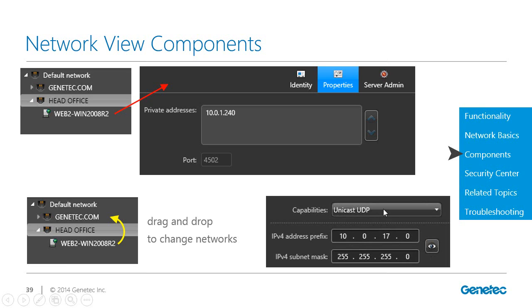All new servers are added under the default network, which is the root of the tree and acts as the network for any connections that do not fit into any of the existing networks we have created. Since it is the root, the default network cannot be deleted. The capabilities for the default network are unicast TCP, since it is a connection type that's common to all entities connecting on any network, but you can select it and change this in the capabilities if you need to as well.